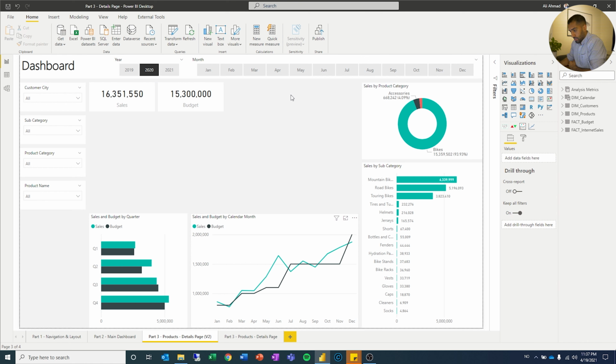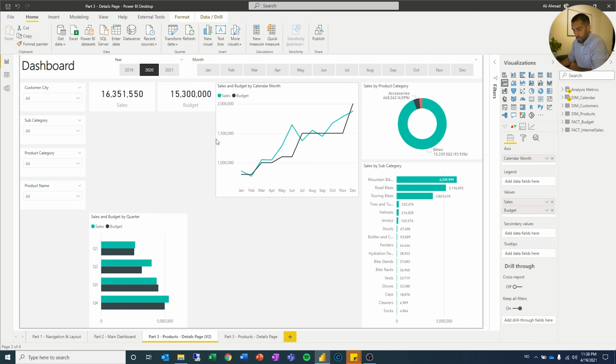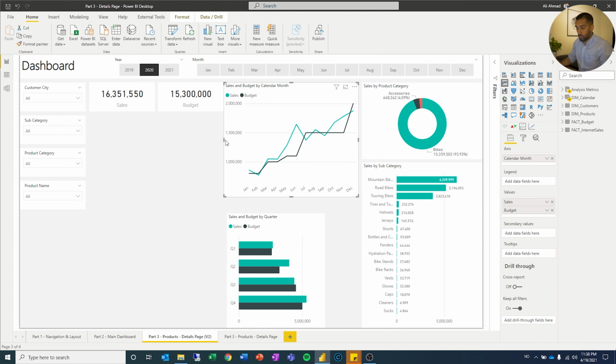So let's do the line chart. I'll do that one over there. And for this one, since it's a little bit hard, I don't really have anything to use here to line it up. I'm actually just going to do this. I'm going to use this one. I'll take that one to the right, and then I know how much it would have been for this one. So that's perfect.